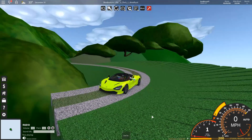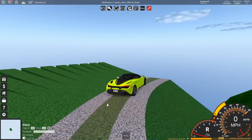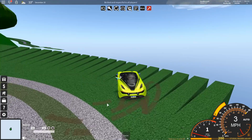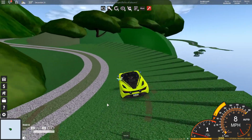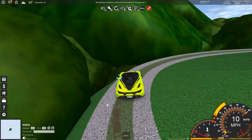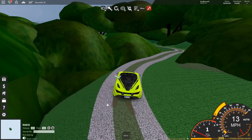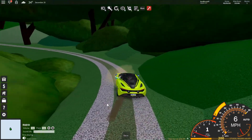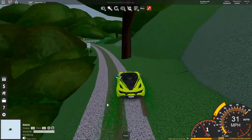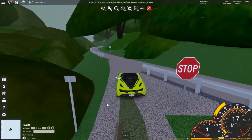But now, when you're reaching the dead end over here, you want to turn around. My advice to you guys is to turn around like this, and then to get back up, you're going to need boosts. I strongly suggest that, but it's possible to get out without boosts if you have enough force, so if your car has good handling or acceleration. Though in conditions like this, when you're going slow, you might need boosts, but sometimes you're able to manage it. But I would always apply boost, just in case. You can easily get boost for $10,000.